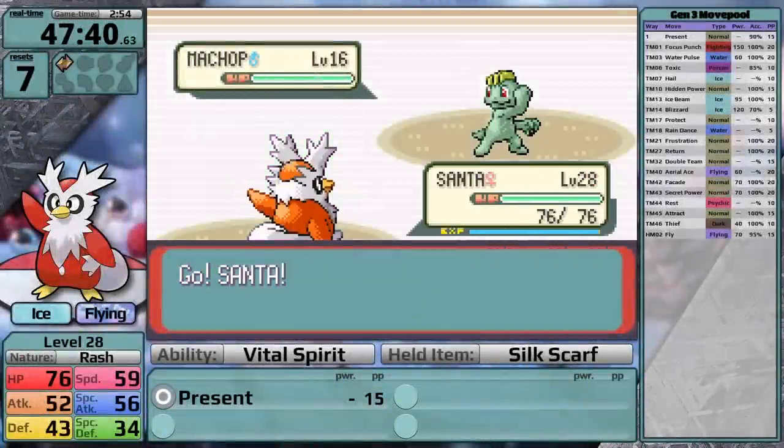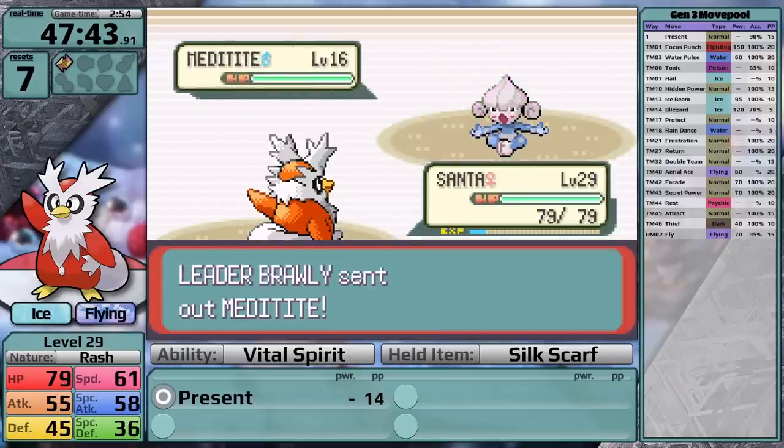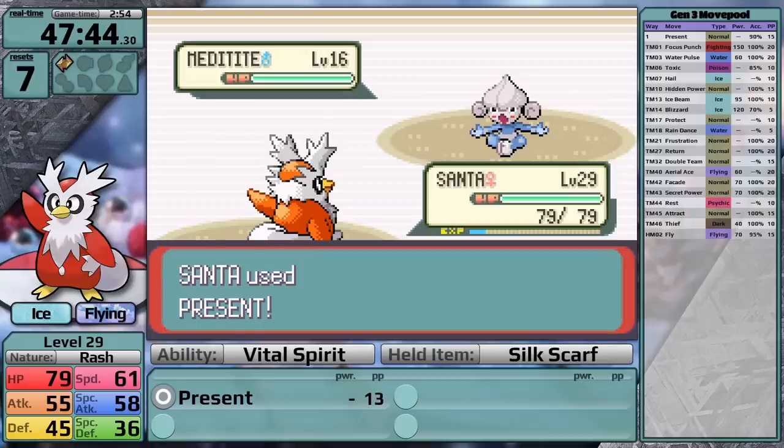His first Pokemon is Machop. I go for Present, and it does enough damage to take it out in one hit. Alright, that's a good start. Next is Meditite, and I actually have a question here about Focus Punch. If Delibird hits it with Present, but Present causes it to heal, is the Meditite able to use Focus Punch?